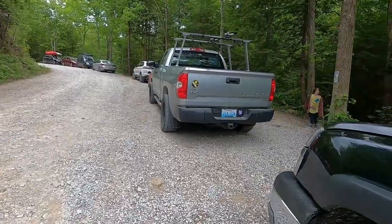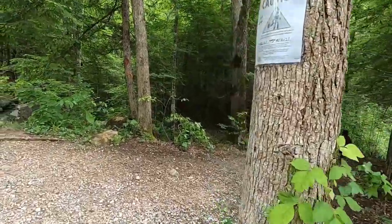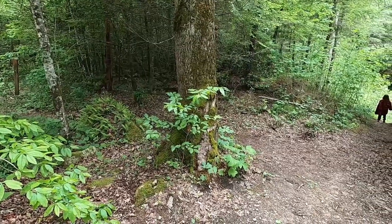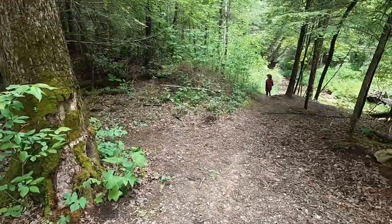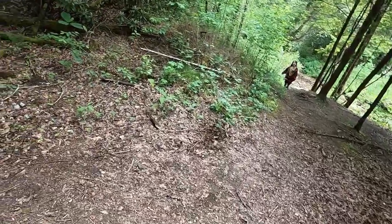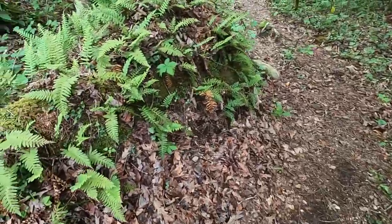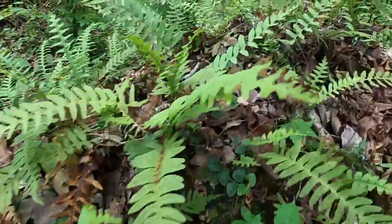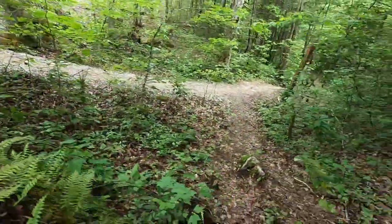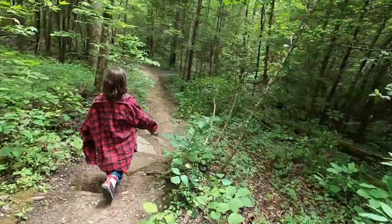You see the sign? No sign. No sign? Let's get in here and take a look at stuff. Is it that way to the waterfall? Yeah. That way? Okay, buddy, it's this way. This way to the waterfall. We'll come back down there and take pictures. Distractions along the way. Good. Oh, good. I like distractions. It's this way. We found it. We found it.